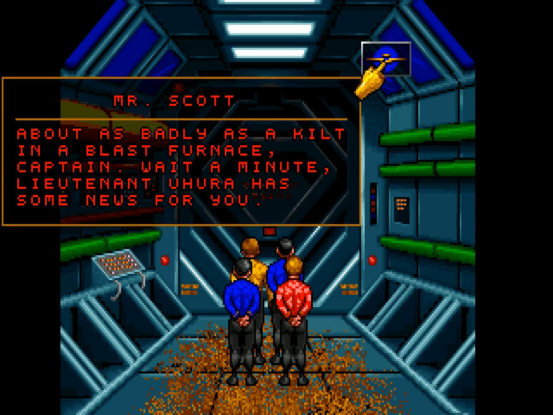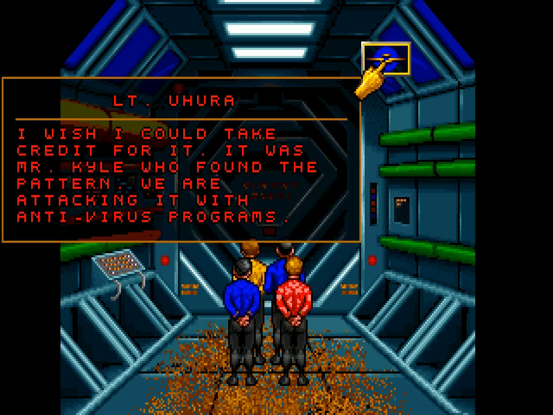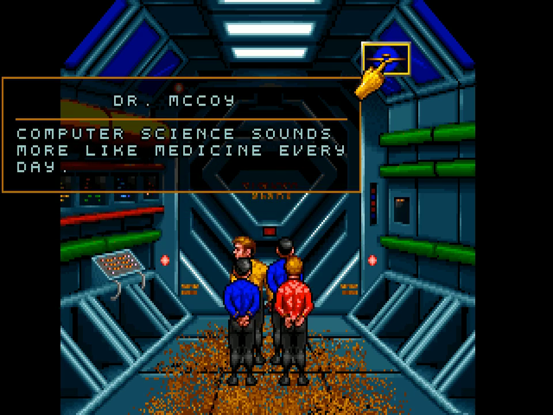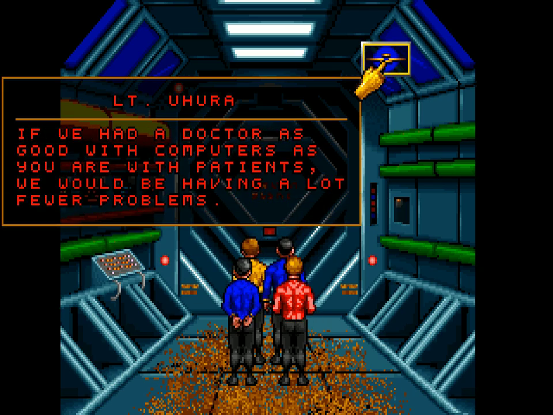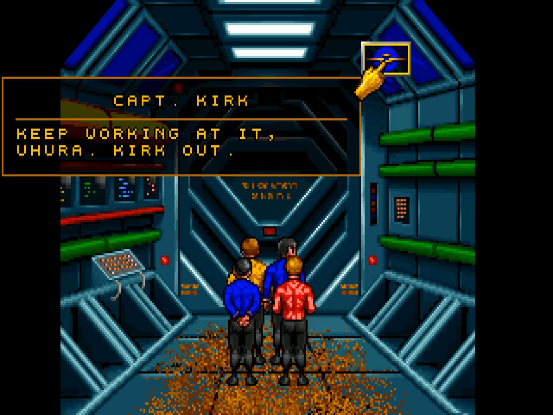Report, Scotty. How are things going? About as badly as a killed in a blast furnace, Captain. Wait a minute. Lieutenant Uhura has some news for you. The virus came from our sensor sweep of the moon's computers. We believe we have analyzed the memory sectors it attacked. Well done, Uhura. I wish I could take credit for it. It was Mr. Kyle who found the pattern. We are attacking it with antivirus programs. Computer science sounds more like medicine every day. If we had a doctor as good with computers as you are with patients, we'd be having a lot fewer problems. Finally, someone who appreciates me. Keep working at it, Uhura. Kirk out.